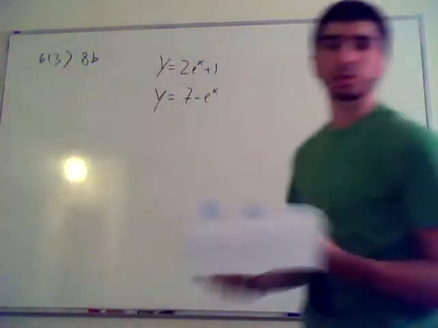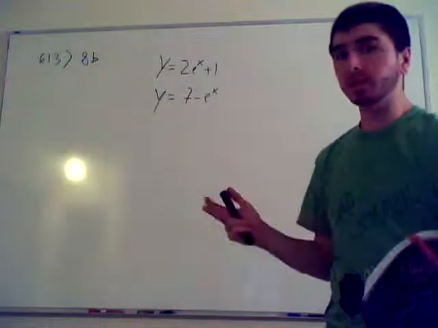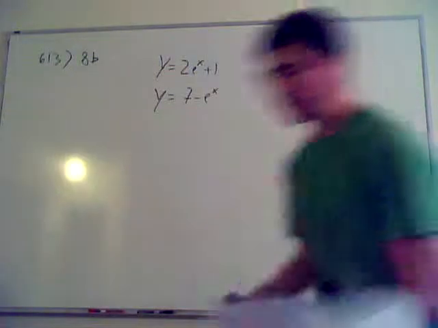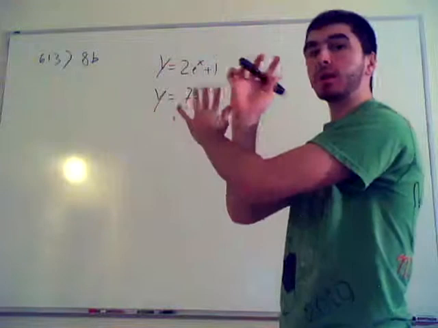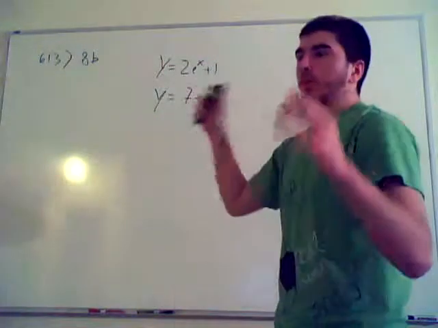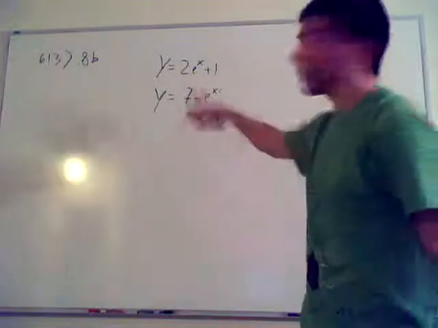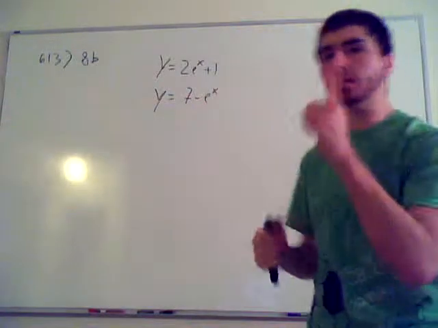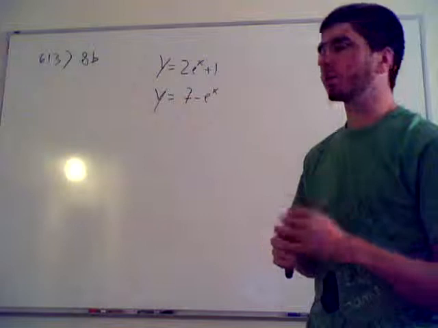Alright, these are your two equations, right? When you try to find the spot where they intersect, you set them equal to each other. Why? Because when you plug both of these in your calculator, they're going to graph, right? And in the spot where they intersect is where they're equal. At that one x value where they cross each other, they're equal. So since they both equal y right now, you can just set them equal to each other, and it'll solve for the x value where they're the same in both functions.